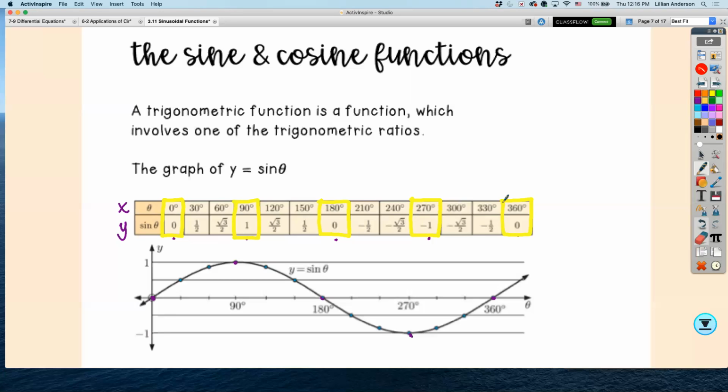That's why those quadrantal angles, those ones that are highlighted on the unit circle, are the most important ones. I like to call them the big 5. So if you ever hear me refer to the big five, I am talking about 360, 270, 180, 90, and 0 degrees. Because again, their corresponding y coordinates are nice, simple numbers. Those are also the points that we're going to use when we actually graph sine and cosine for different equations that we're going to run across.